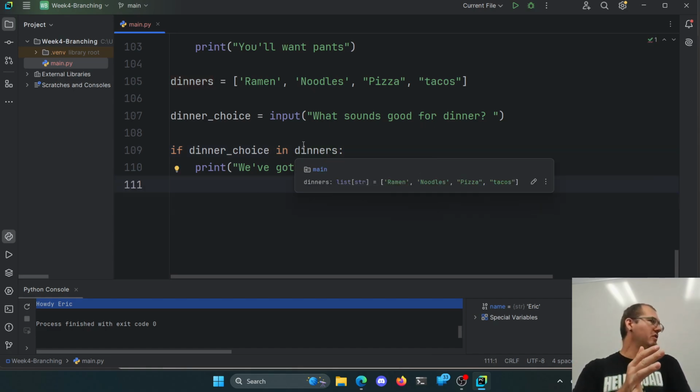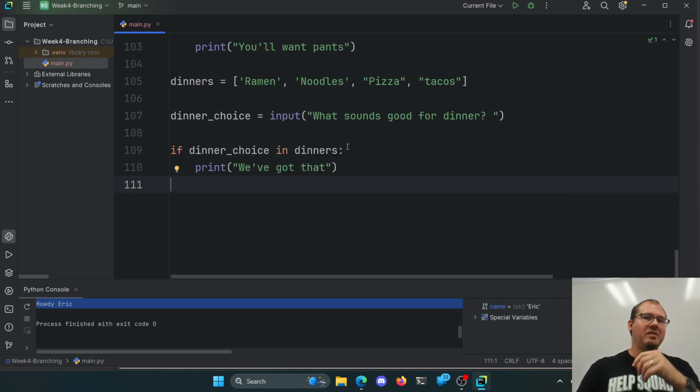So we can do this with strings. You can check if a character is in a string, or even a substring is in that. You can say if it's in a list, if it's in a tuple. Now for dictionaries, it gets weird. Sets are pretty easy, but for dictionaries, pretend it's like a set where you only have the keys. You can ask if something is in a set.